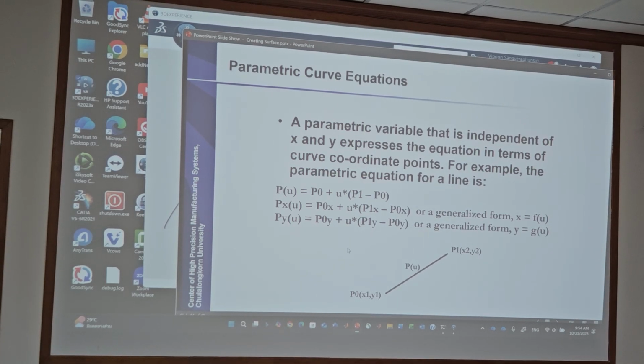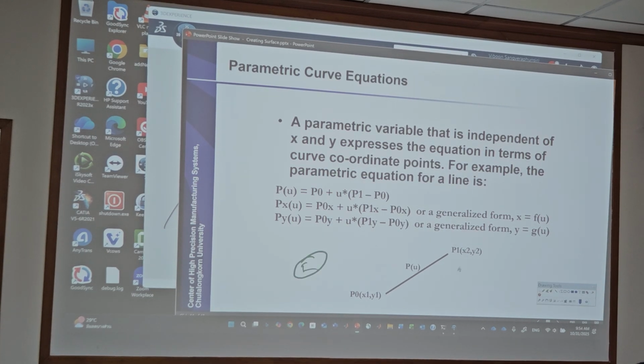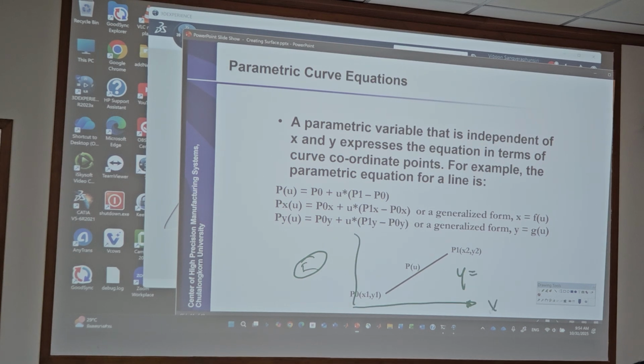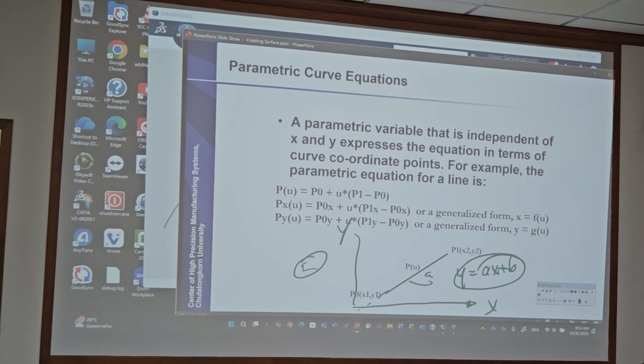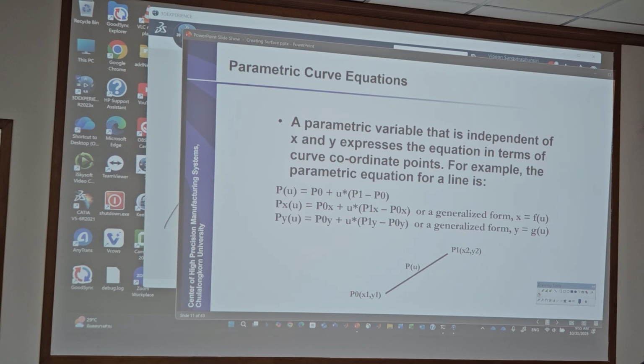For example, you have a straight line with x and y, and y equals ax plus b. A is the slope, b is the intercept. In this case, it cannot be used in CAD. We use another type of equation.